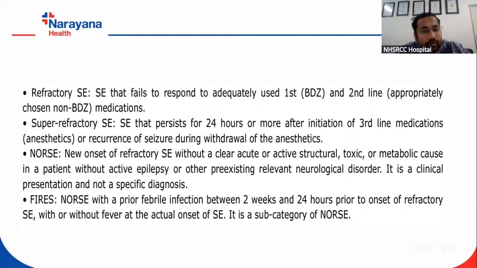FIRES is a subset of NORS, FIRES being febrile infection related epilepsy syndrome. These are usually seen in school-going children, and they are more common in males as compared to females. Usually, the child has a preceding upper respiratory tract or some kind of infection with fever, and after that the child gets status epilepticus. So NORS with a prior febrile infection between 2 weeks and 24 hours prior to the onset of refractory status, with or without fever at the actual onset of status epilepticus. As we discussed, it's a subcategory of NORS.